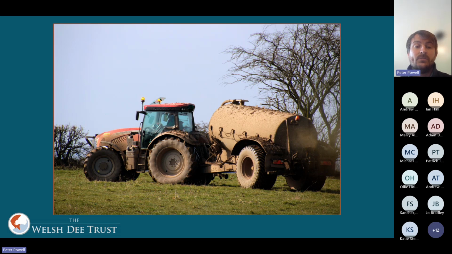Essentially, this is happening where there's more manure, more slurry, than the farm needs. If you have something like a poultry shed or quite an intensive dairy farm, or you are bringing in a lot of feed onto the farm to feed your livestock, you are always importing phosphorus onto the farm. And if you are just spreading that manure onto your own fields or onto nearby fields, you have got a net gain of phosphorus coming onto the farm. Eventually, that could lead to this leaching out through watercourses.